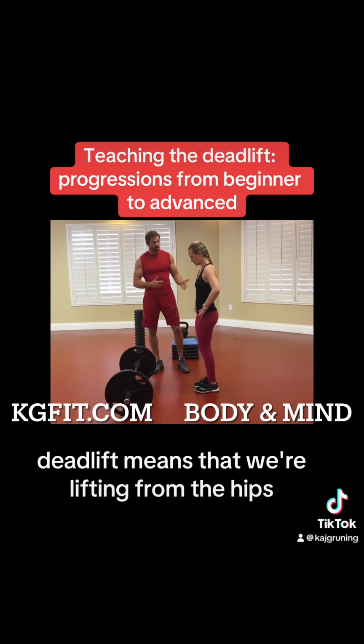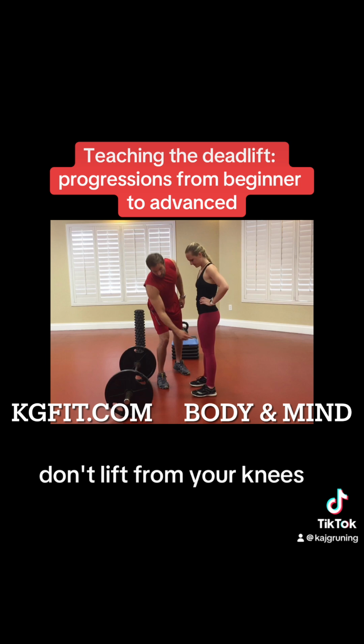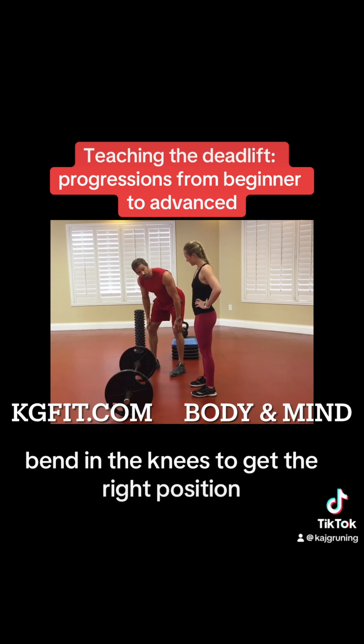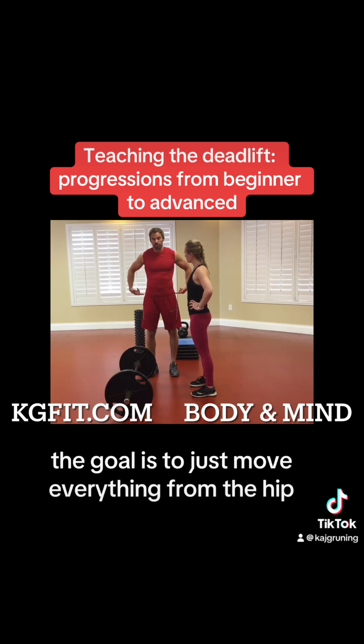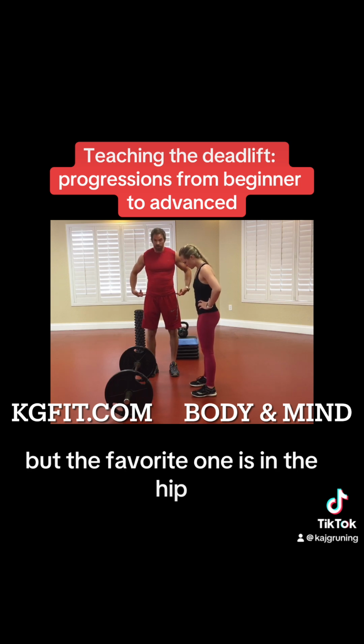Remember, deadlift means that we're lifting from the hips, so the pivot point is right here. Don't lift from your knees. You might have, especially at the beginning, a slight bend in the knees to get in the right position, especially if we don't have enough hip mobility. Nevertheless, the goal is to move everything from the hip. Obviously we use the hamstrings and calves, but the pivot point is in the hip.